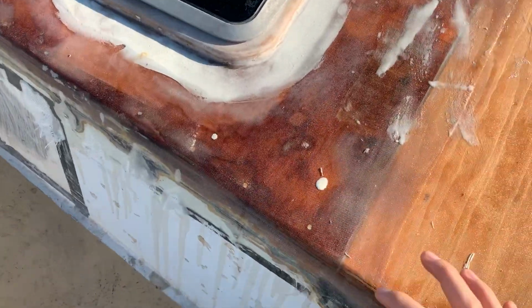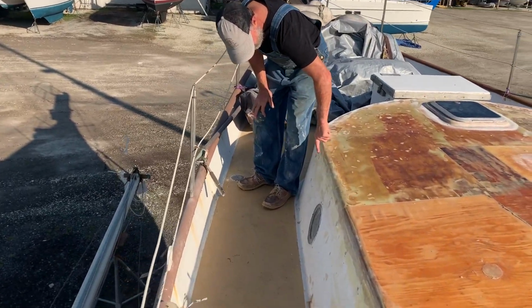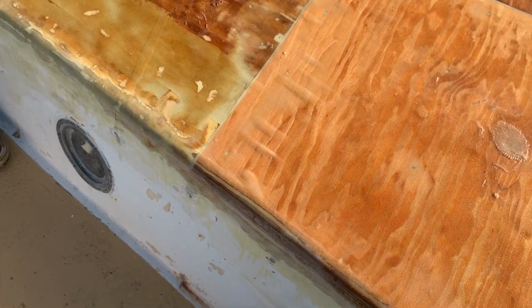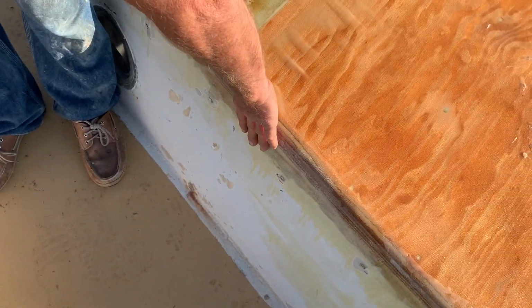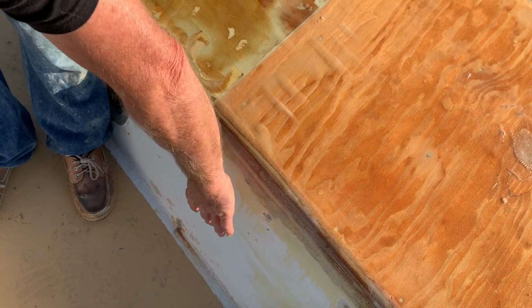Yeah, he's gonna put a piece of foam all along the edge here. This is a steel boat. It'll look better with a piece of trim. Yeah. It'll give it an extra something. And it's the seam right here that the foam will insulate and also stop more rot from happening on that seam. Where the steel and the wood come together, the only thing sealing that is that glass. And if it breaks, water gets in between there and rots that board out.